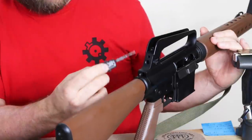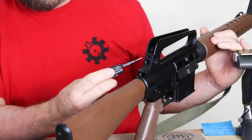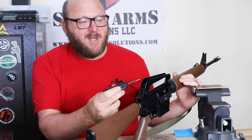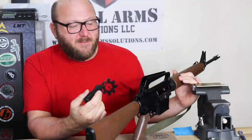Now, to adjust your windage, you would have a screw in here that you would loosen, and you would move this manually. When we get into the 1980s, Colt's engineer Hank Tatro developed an open-bolt machine gun. And he wanted to have that for extended range. So he looked at the original AR-10, looked at the elevation of the sight. So he adopted the elevation knob of the AR-10 to his LMG. But he also had seen at the LMG that he wanted a better way of adjusting the windage, so he created a knob on the side that would move the rear aperture for the windage.